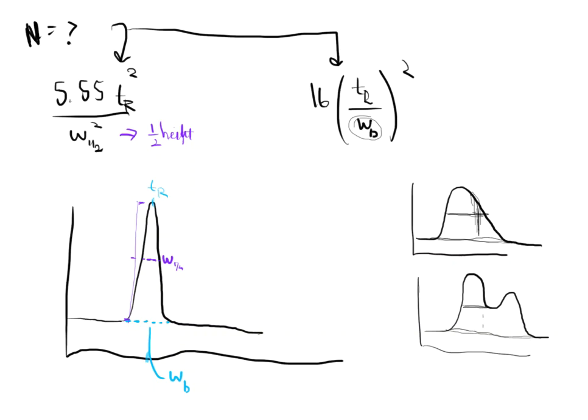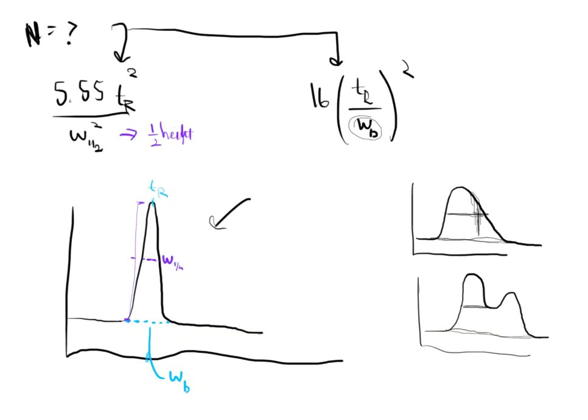It looks like these two components are coming off together really close. So width at half height is actually a better number to use because it gets us away from all of these distortions that can happen in the shape of the peak in the chromatogram. But there are two equations out there, depending on what you have. If you have a textbook chromatogram like this one, then either one of those is proper to use. They'll give you a roundabout idea of the number of plates inside of that column without a problem. So N for half height and N for width at the base, and that's what these two versions are out there for.